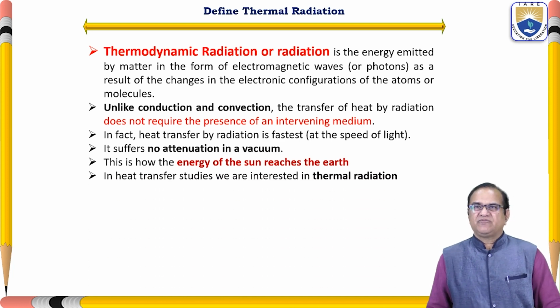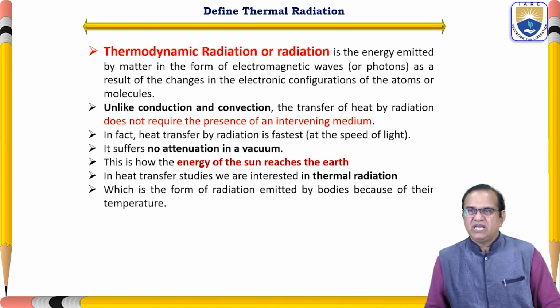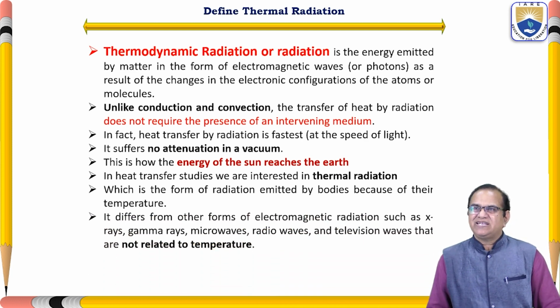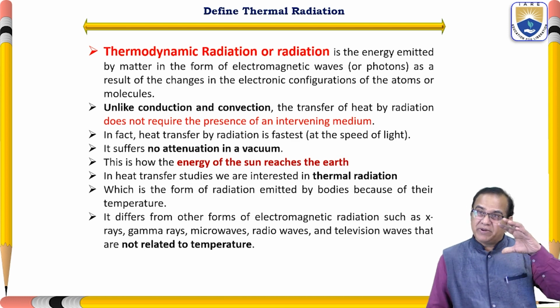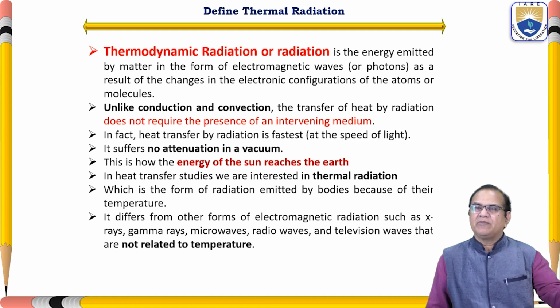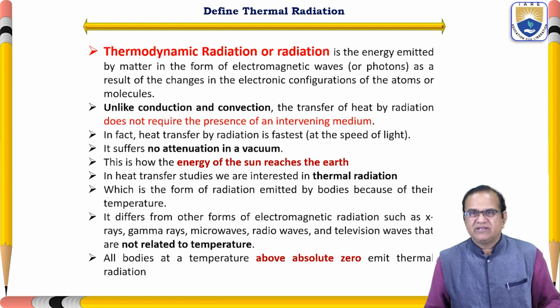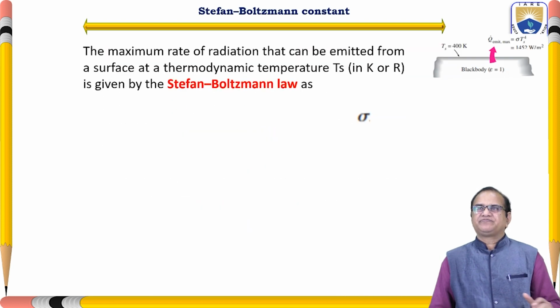In heat transfer studies, we are interested in thermal radiation, which is the form of radiation emitted by bodies because of their temperature. It differs from other forms of electromagnetic radiation such as X-rays, gamma rays, microwaves, radio waves, and television waves that are not related to temperature. So it is a temperature-related electromagnetic wave. We cannot compare it with radar waves or communication or navigation waves. All bodies at a temperature above absolute zero emit thermal radiation. So every body emits thermal radiation.